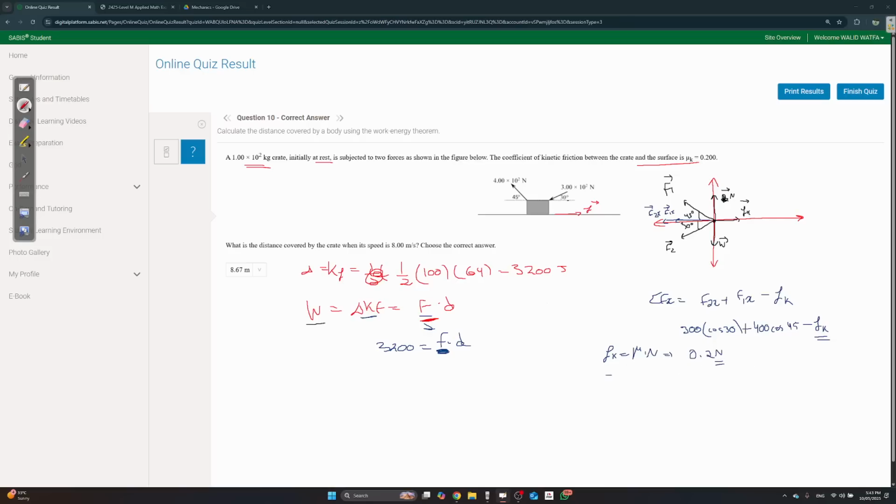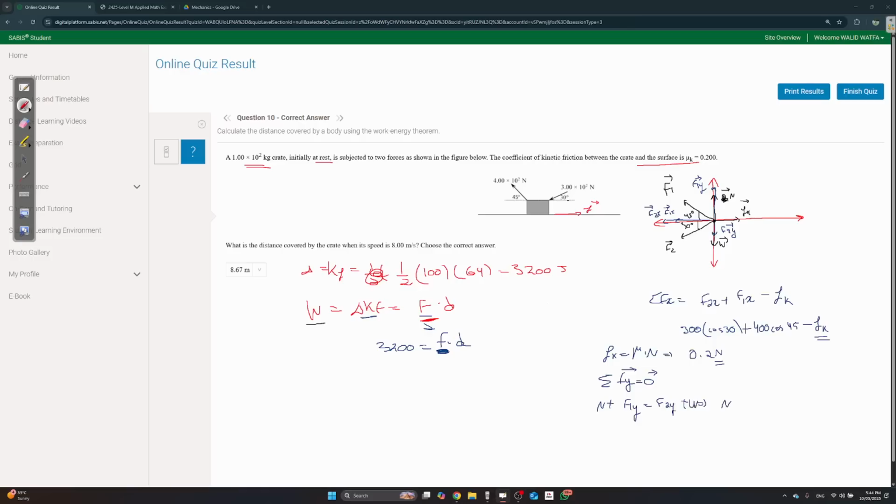And I'm pretty sure all of you remember, or not all of you, most of you remember that to find the normal, we always go back and we do sigma Fy is equal to 0 to find the normal. So what are my vertical forces? I have N plus F1y. Most people forget this, huh? They forget to resolve vertically as well. F1y and F2y over here. Check. So N plus F1y is equal to the forces acting downwards, F2y plus W. And we can solve for N.